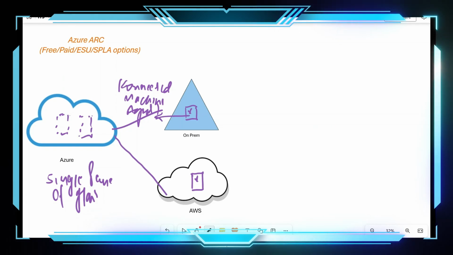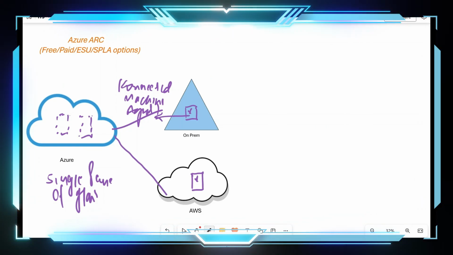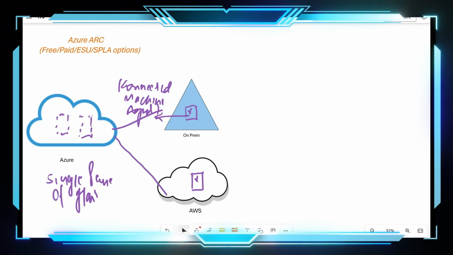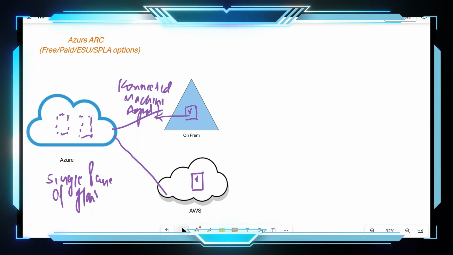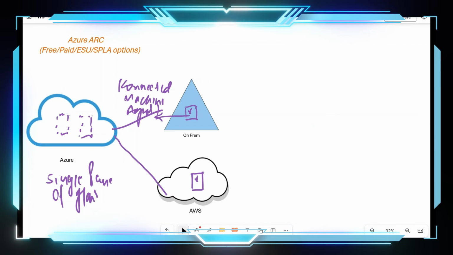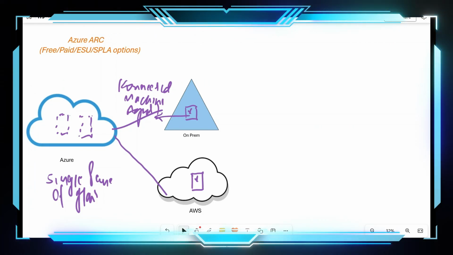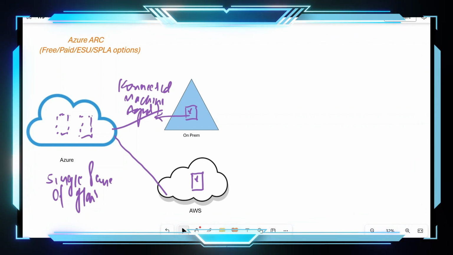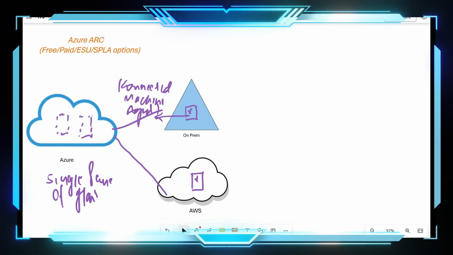This is a very lightweight agent, and Microsoft is not getting access to any data you might have on these machines. The only thing projected in Azure is the name of the machine and some other configuration. Your data is not leaving your on-prem data center or third-party cloud.